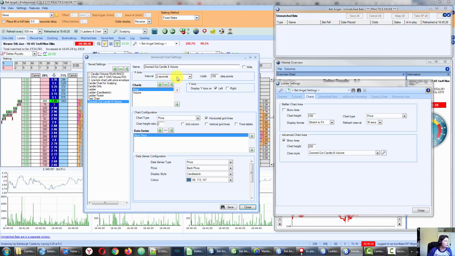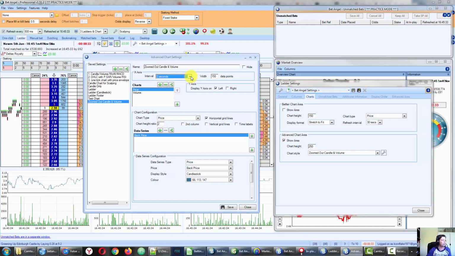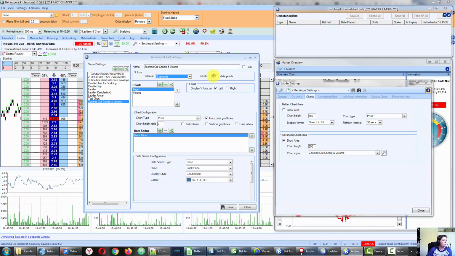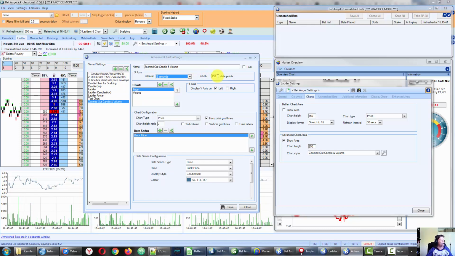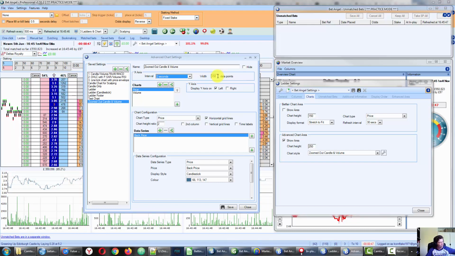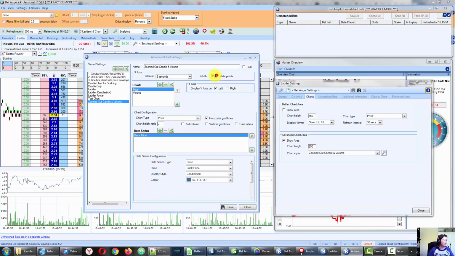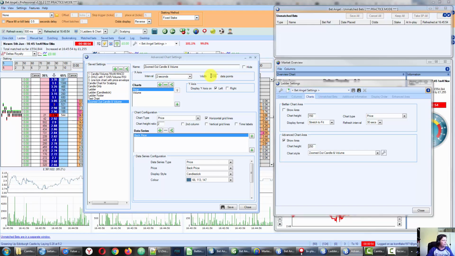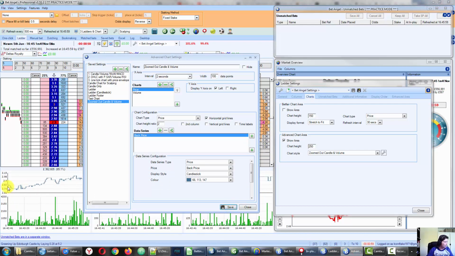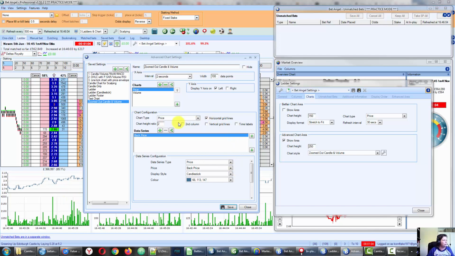I have it at an interval of 2 seconds. I believe the default is 5. Again, I want to see that money coming in quite quickly as it's happening. The width here in data points shows over how much time is shown. I had that at 250 before, which shows quite a long history, but I found I don't need to see that much. If I put that down to 100 data points and click save, you'll see that this displays a little bit less now. So I might leave it at 100 data points.